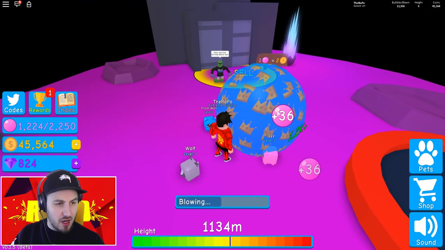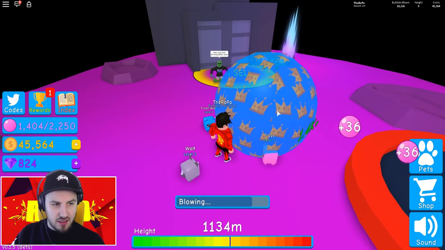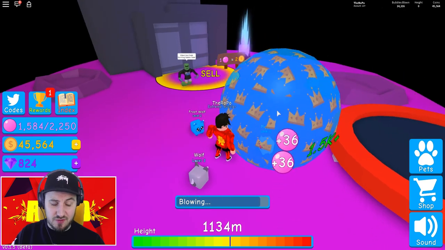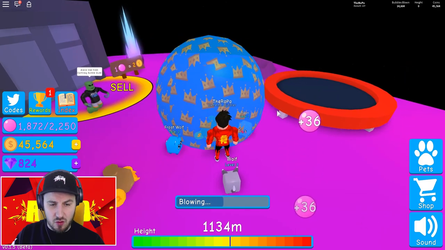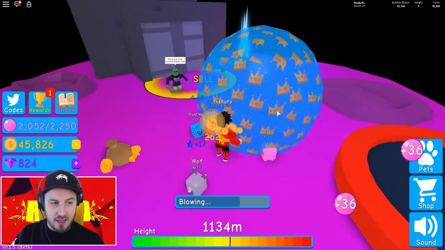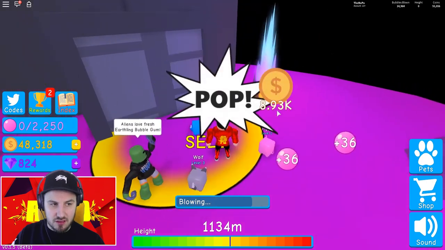Let me see. What have I got? 45,000 coins. I'm going to sell this now. Going to give me another 9. So I should be able to get up to nearly 55,000 coins. So I'm going to head back down and see what I can get for 55,000 coins. Or maybe actually we should go back down to the spaceman. He might sell us something serious. All right, let's go. Let's sell this.